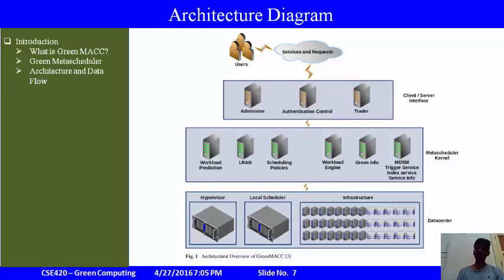And after processing that data too, we will come to the final part, which is the data center, wherein all our data will be stored, and a little more processing will be done with the help of the hypervisor and local scheduler, and then the final data which is collected will be stored in the infrastructure in different data centers.